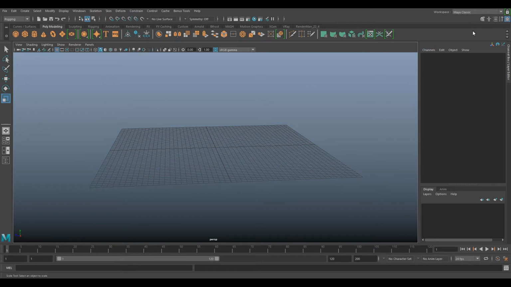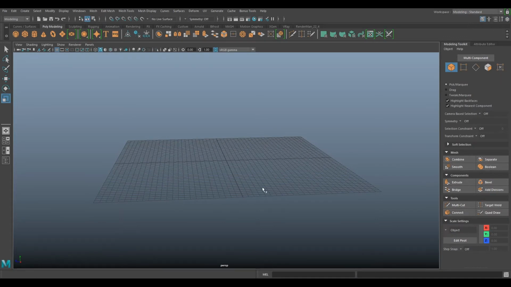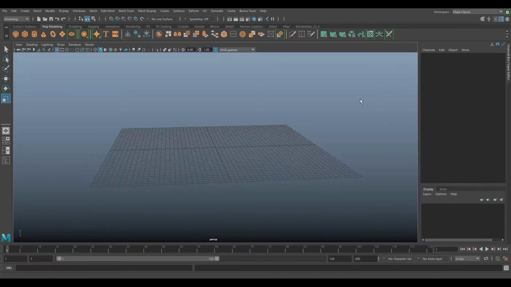So you have over here, these are basically your workspaces. When you change these, it's going to change the entire outlook of the way this looks. I'm not going to change it, but that's basically what it'll do. If you change it, well, I guess let's do it once. If you change it to modeling standard, it's going to give you all the tools you would technically need for modeling, and if you go to sculpting, it's going to give you sculpting tools and things like that. So it's basically a quick way to have that workspace. But I prefer to just keep it as Maya Classic, and then I'll customize it myself and make things do it the way I want to do it.